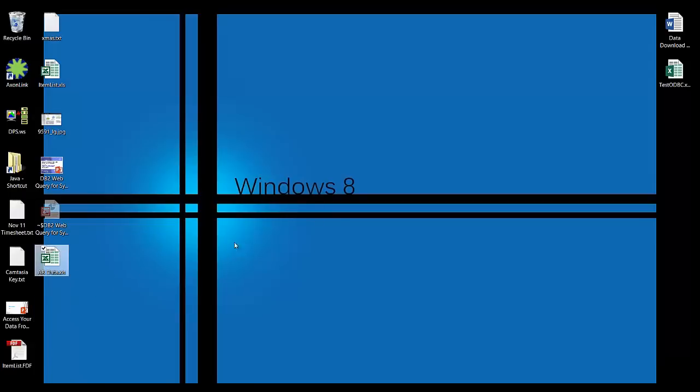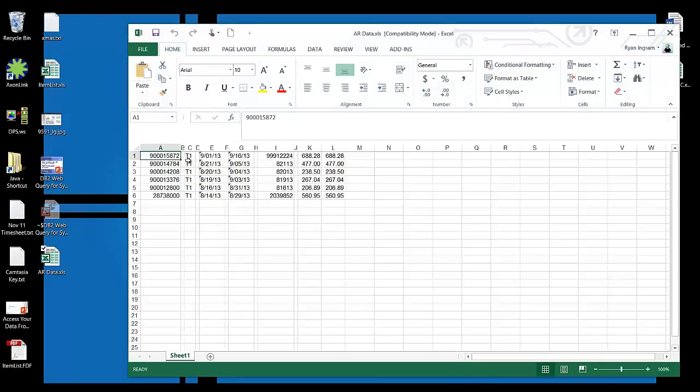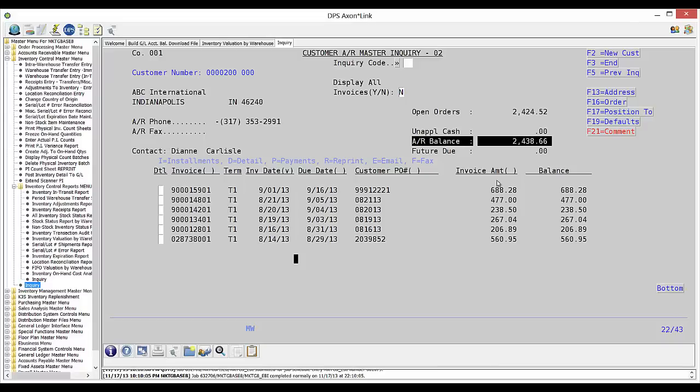Okay, you'll see that made it to my desktop, and we're going to open up this file that's been saved here, the one that we created called ardata. And you'll see that all the columns I selected are automatically in Excel, all formatted properly. This is definitely meant as a shortcut. You could copy these columns and paste them individually, but the tool makes it really easy to get right where you wanted to go.